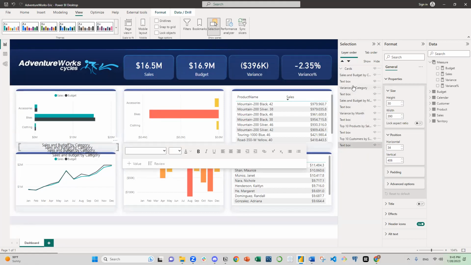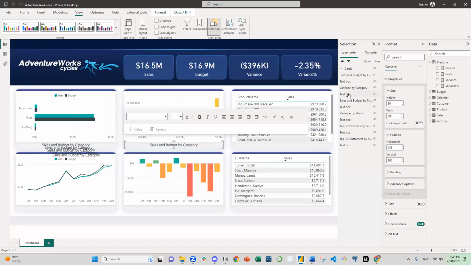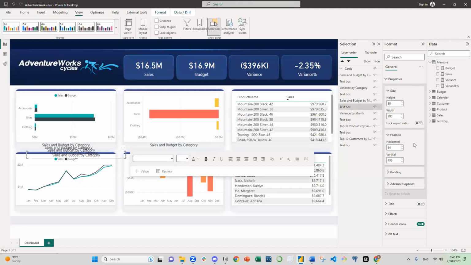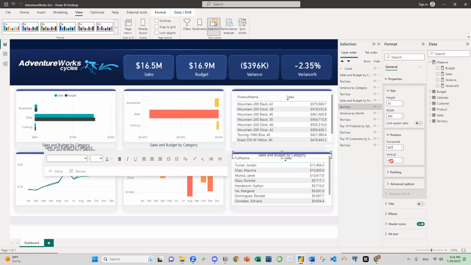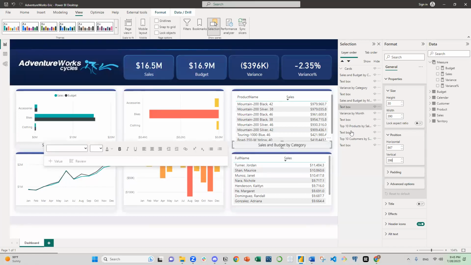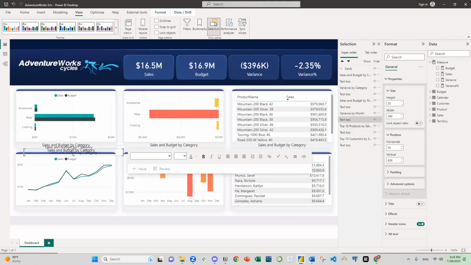All right, so we did this, right? Now let's do this. This should be 867, and then vertical is 396. This one should be 24. And what is this? 641.